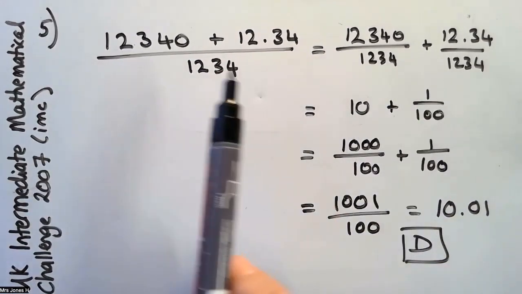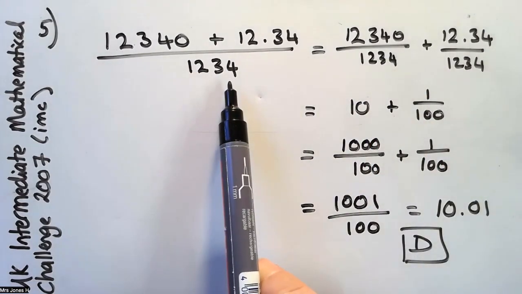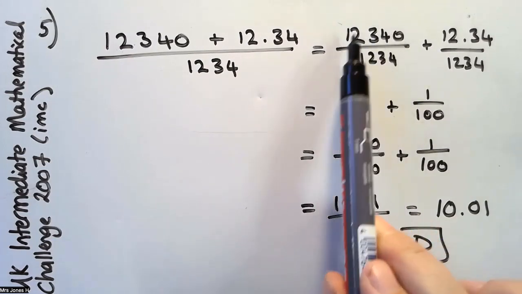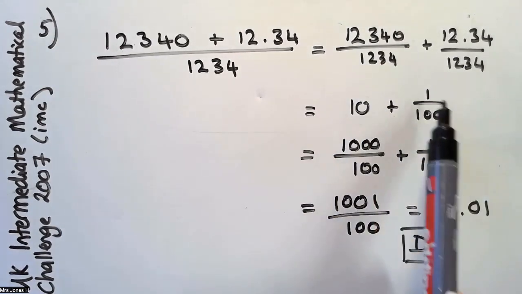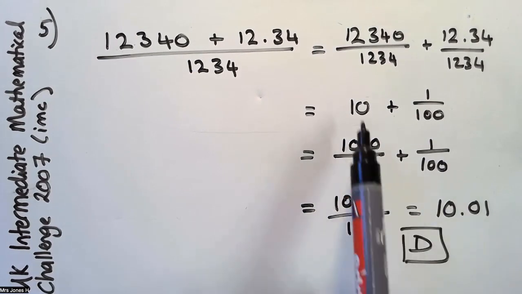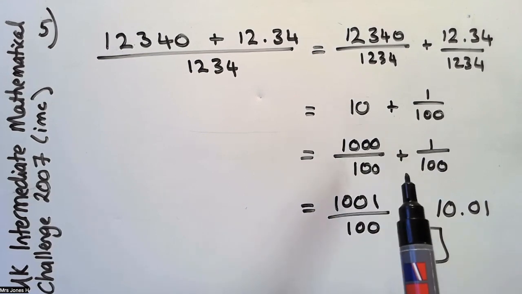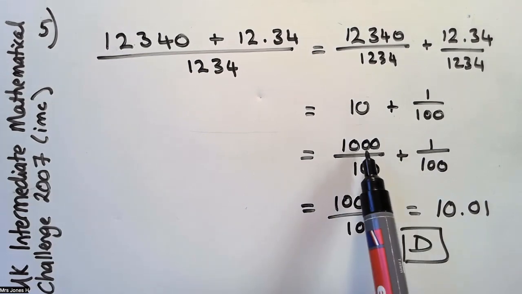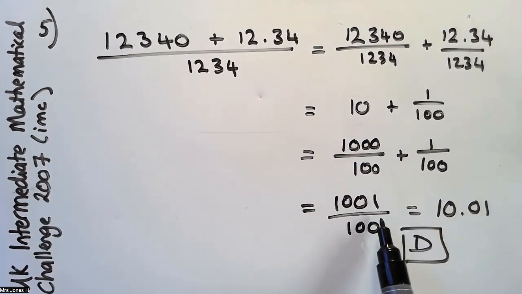As I said, knowing what to do, you split this fraction into two fractions because we've got the same denominator. You then divide these two fractions by the numerator by the denominator to get 10 and 1/100th. Make sure they're over the same denominator here by multiplying both sides by 100. Numerator denominators get 100, and then you add them together to make 1,001 over 100, which when we divide 1,001 by 100, we get 10.1.